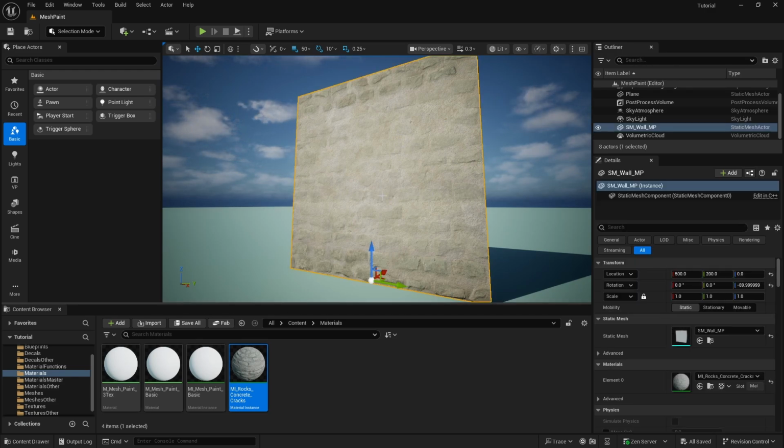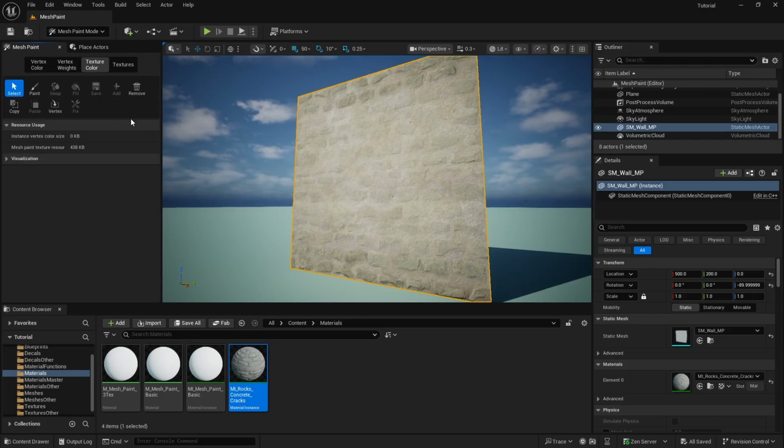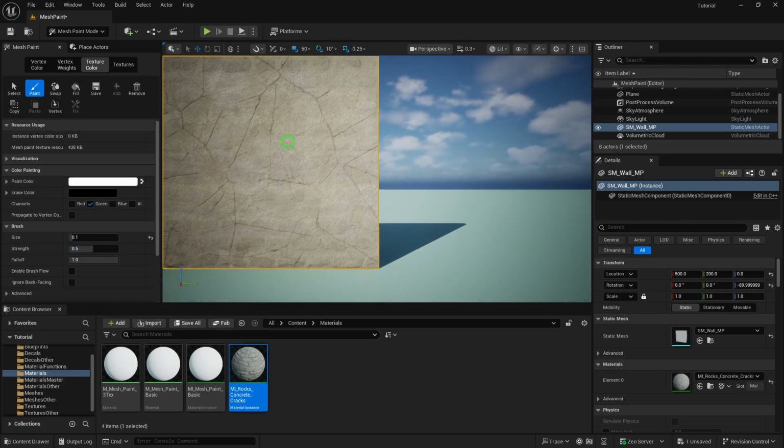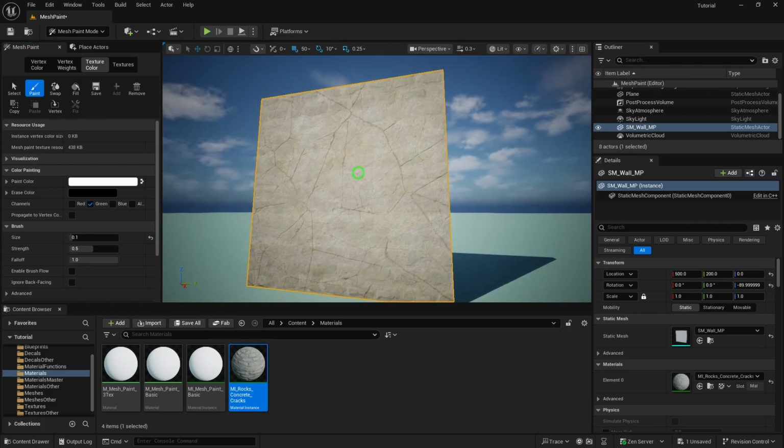So we'll go back to our mesh paint mode and go to paint. Now we're going to select our green channel, remember. Paint color white. Let's go strength 0.5 maybe. And then fill. And that'll fill with our cracks.